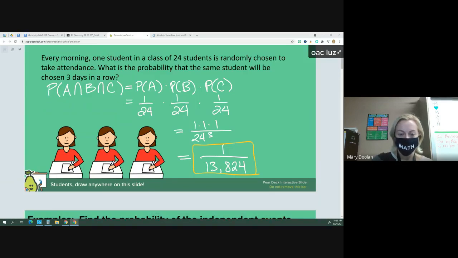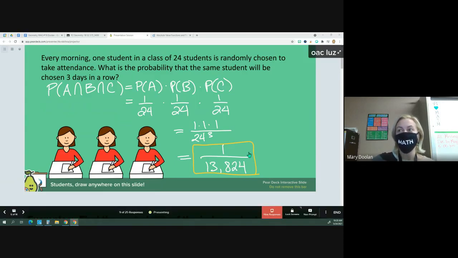So I'll give you another minute here to just get that copied down. Again, what's important here is that you're able to realize that these events are independent, which means you should multiply the 3 probabilities together. And you should know how to get those probabilities from the situation and then multiply them together and what you would get. So writing out this notation, this is not something you're going to be tested on, but it is nice to recognize it. Okay.